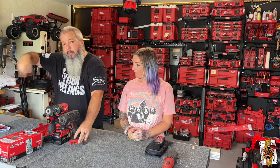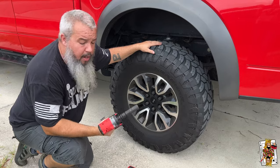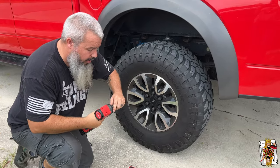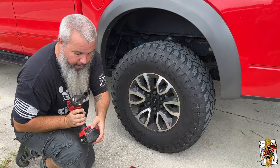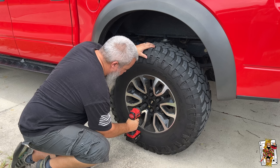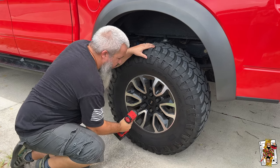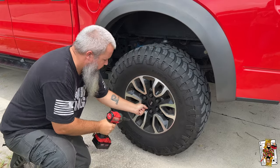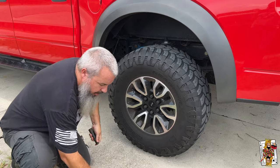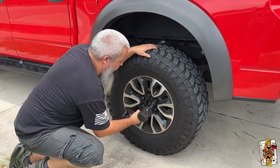We're going to flip the camera off. We're going to go around over there and we're going to take off a couple bolts, nuts. So I have the flip sockets on and I have the adapter. Yes, I know I have the big one, but I just wanted to see with a fresh battery right out of the box if this will take a lug nut off. Okay, so that is the flip socket on that one. Well, we'll go ahead and try the M12.